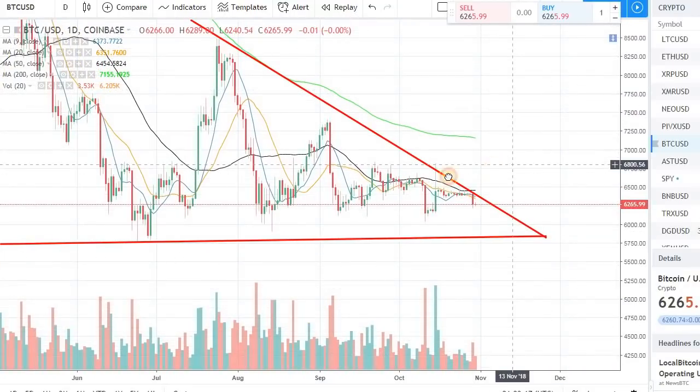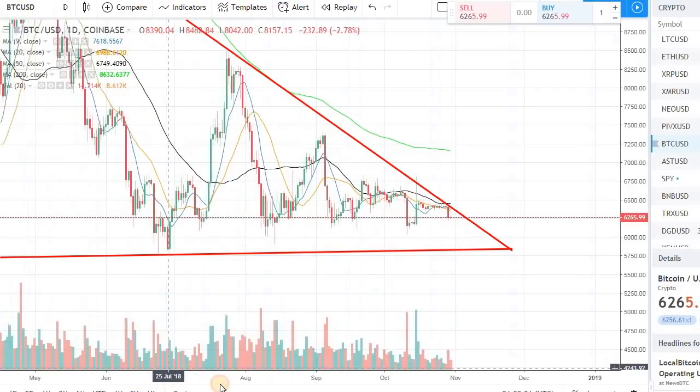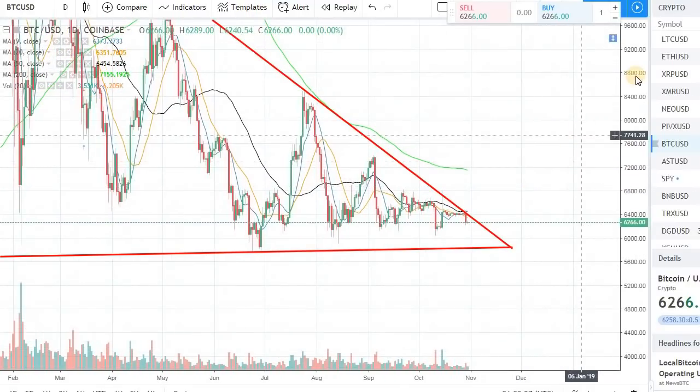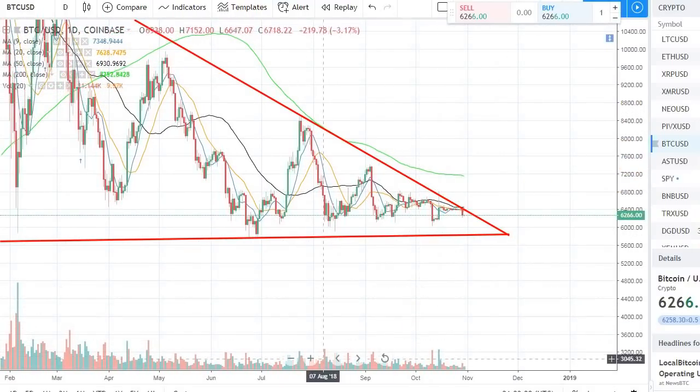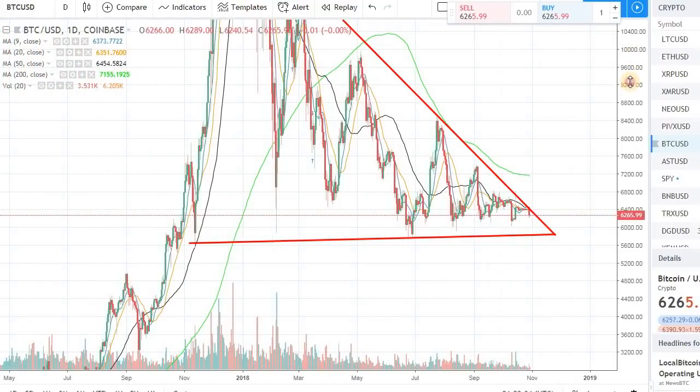It's just this market is not able to figure out what it wants to do, and it's really not advisable to fight the market right now, because you will always be on the losing side if you try to fight it too much. Sometimes you just have to sit back and relax and let the market figure it out, right?